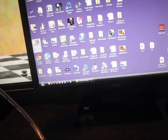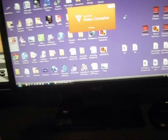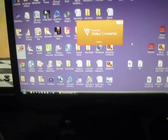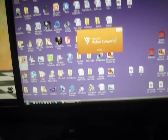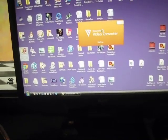Now since it won't be able to do this, what we have to do is actually go to a video converter, which I use FreeMake for this. FreeMake, once again, you can find it. It is free, obviously, FreeMake. But you can find that, you can do a search on it, you'll be able to find it pretty easily. This one probably won't take too long. If it does, I'll cut, but I don't think it will take that long to convert this since it's very short. As soon as it'll load up, it does take a little bit to load right there.